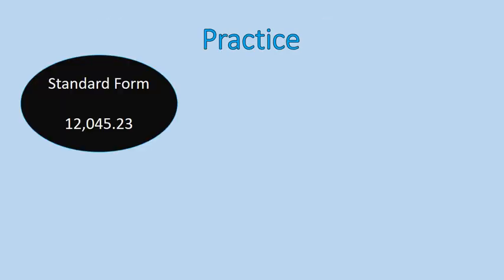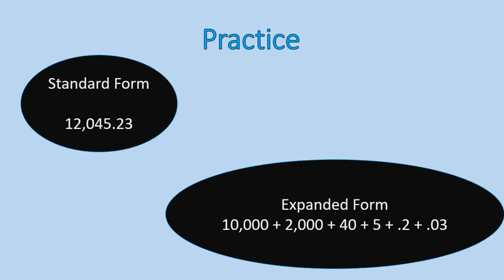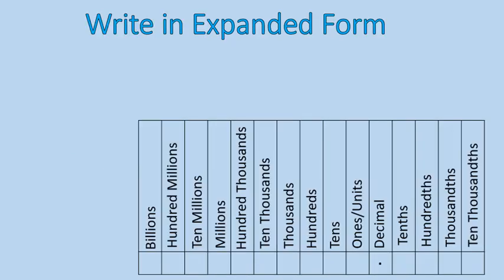From now on inside this lesson, we're going to do some practice. We're going to be going from standard form into expanded form and then also going from expanded form into standard form. So we're going to have a couple of practice questions going back and forth. We haven't yet done this from standard form into expanded form. So this is where you really get to test whether you understand how to go back and forth. So you are going to write this number, 2,040 and 6 tenths, in expanded form. You can use this place value table here to help you out. Pause the recording, try it out.